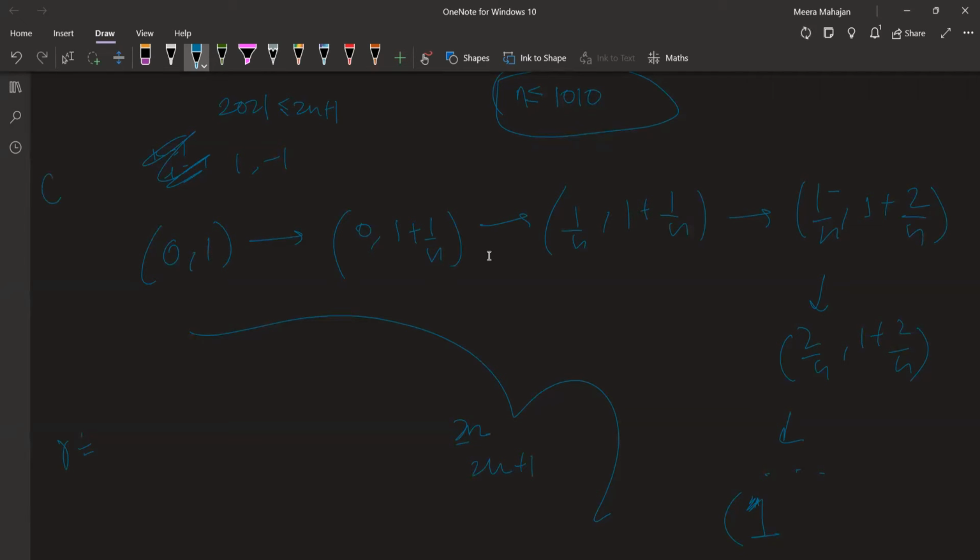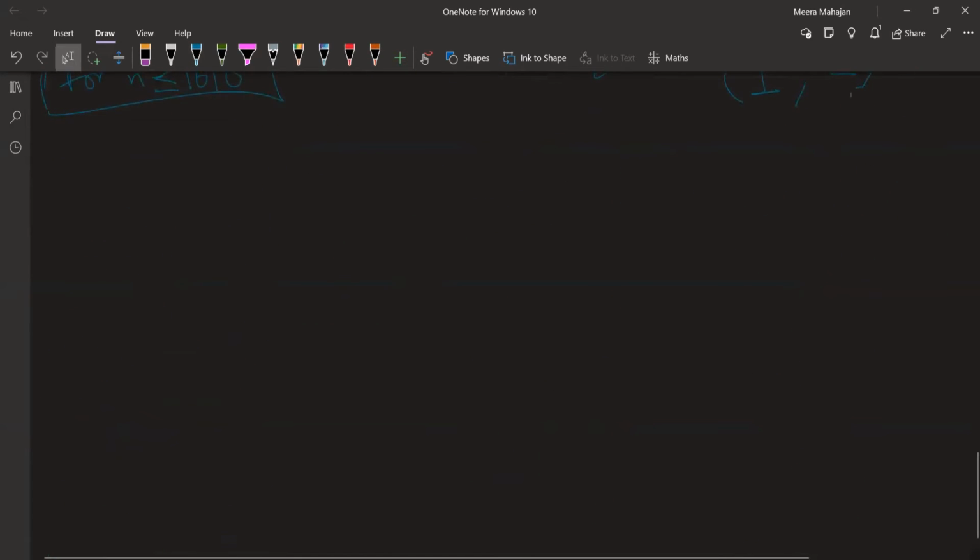This is the construction. R is 1 over n for n at most 1010. We proved this works, and we showed that these are the only things that can work. If there's any doubt, just feel free to ask. You take cases plus minus 1, alternate it, and we'll reach 1. Okay, if there are no doubts, then I'll move on.